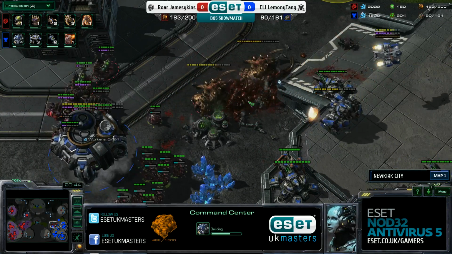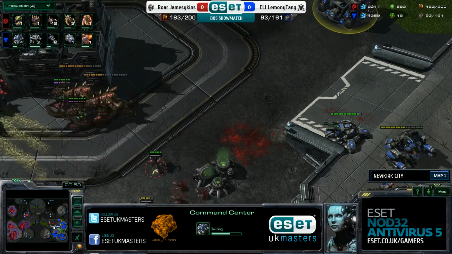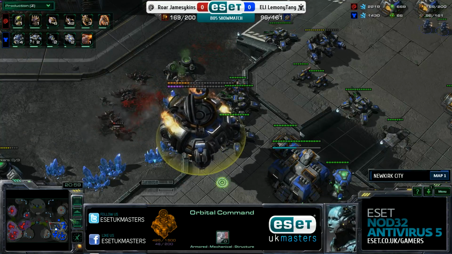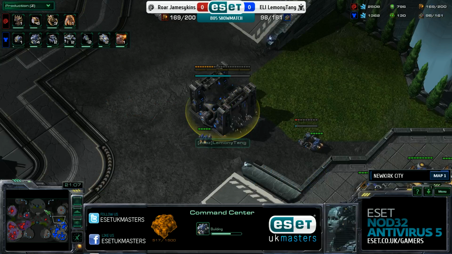And with this, maybe LemonyTang is going to be able to hold for a bit longer, but the third base is under a lot of damage, even though it's trying to fly out. A few more SCVs getting taken down. This one tank up on the high ground is doing such a hero job right now. 24 kills on it, so definitely getting his money's worth out of that.